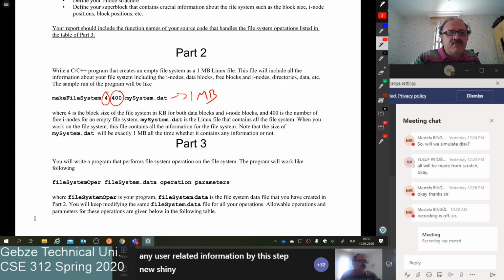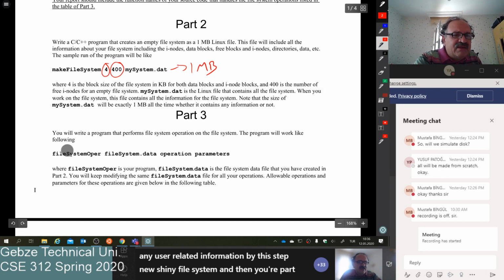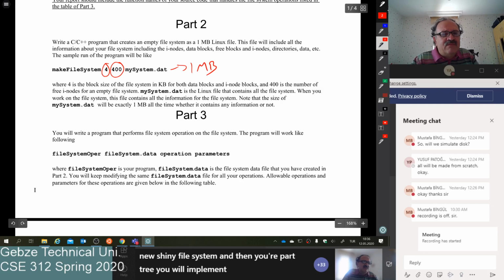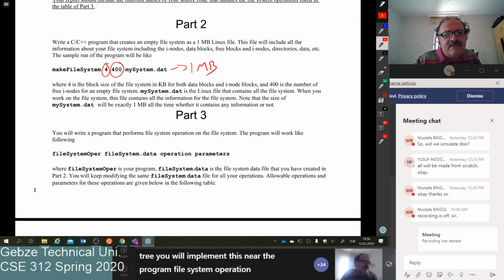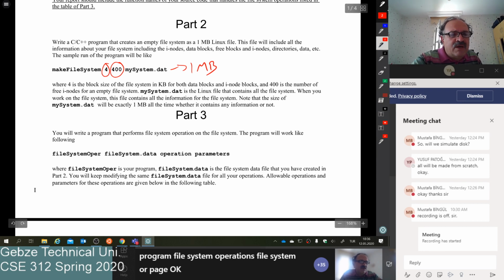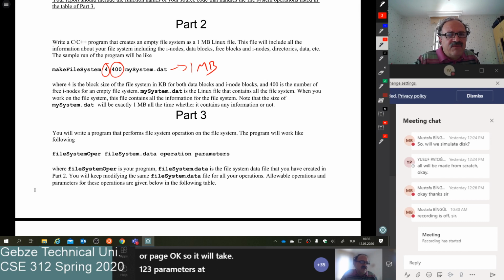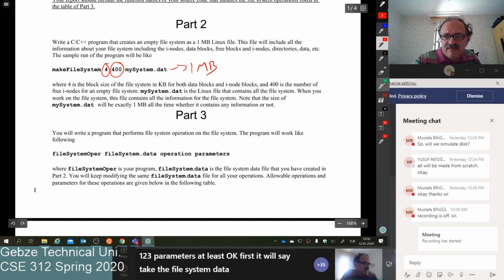And then in your part 3, you will implement the program file system operations, file system oper. It will take 3 parameters at least. First it will take the file system data, which is the same as this one.